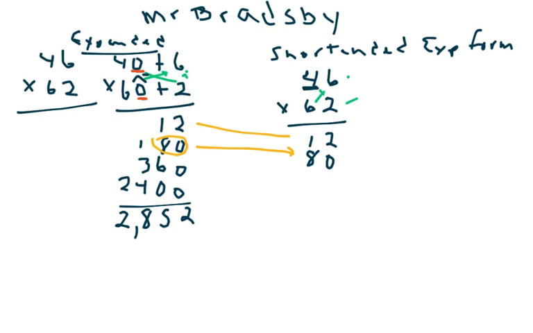I have to multiply the 60. This is 60, just like over here, but I'm thinking about it. 60 times 6. Well, I have to have that 0 because it's tens. 6 times 6 is 36, so 360. Now I've got 60 and 40. 60 times 40, so this will be 2 zeros, hundreds. 6 times 4 is 24.